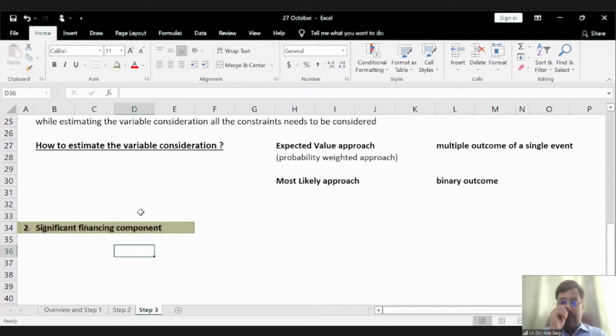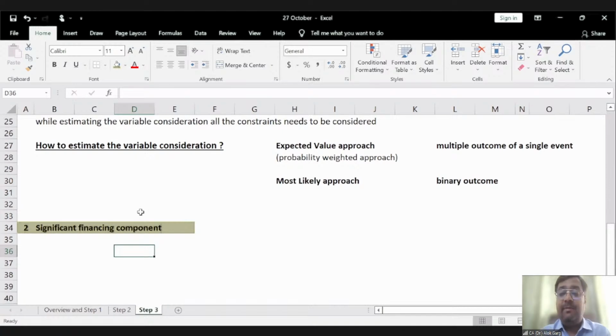Okay. So X Limited told Y Limited, Mr. Y, I don't have money right now, and I want to buy this machinery. I can give you some sort of guarantee, and I'll give you the money after 1 year. Then Y Limited told X Limited, Mr. X, okay, don't worry, I'll sell this machinery to you. But instead of 1 crore rupees, the price is 1 crore 10 lakh rupees.